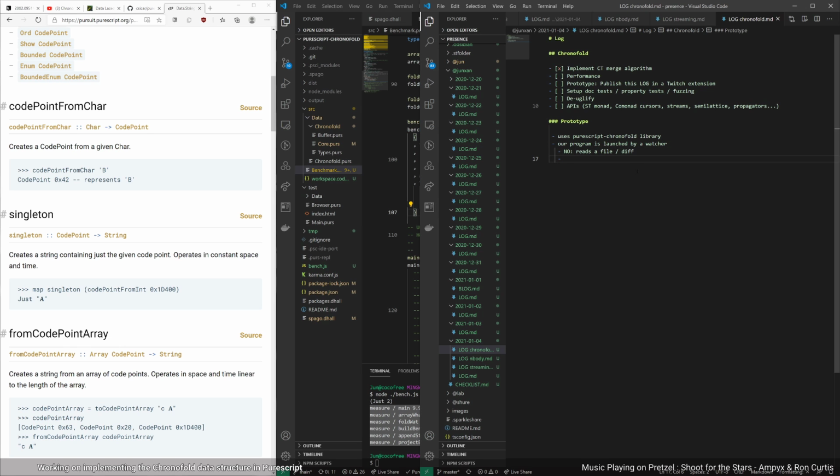What we would like, ideally, is that every single keystroke becomes an op, becomes appended to the Chronofold, and then somehow the ops are, using some network transport, going somewhere else.